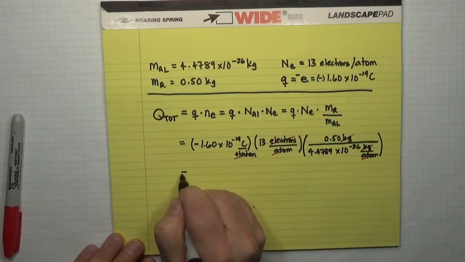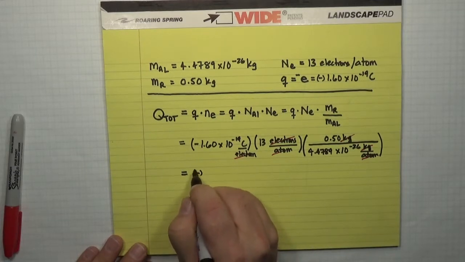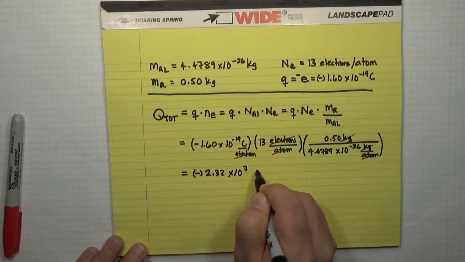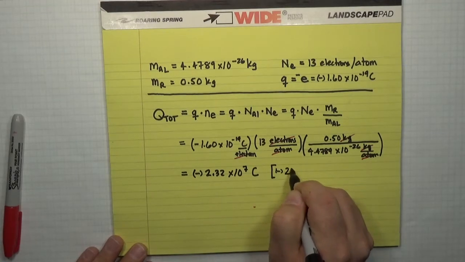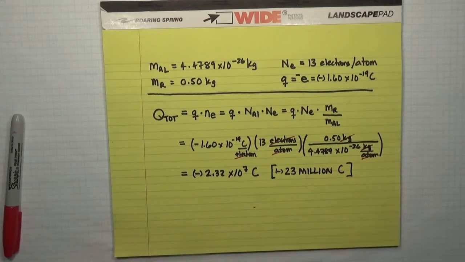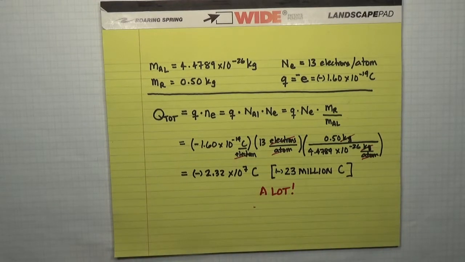Okay, so if I punch that into my calculator, and you'll need a scientific calculator to get through the course, then that all comes out to be minus 2.32 times 10 to the 7 coulombs, which in ordinary numbers is minus 23 million coulombs, which is, as we said in class, a lot of charge. You'll recall that we said a typical lightning bolt has maybe 10 coulombs of charge, and this is millions of times larger. So ordinary matter is electrically neutral, despite having large amounts of charge within it.